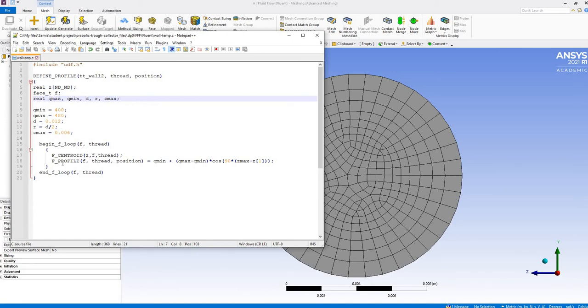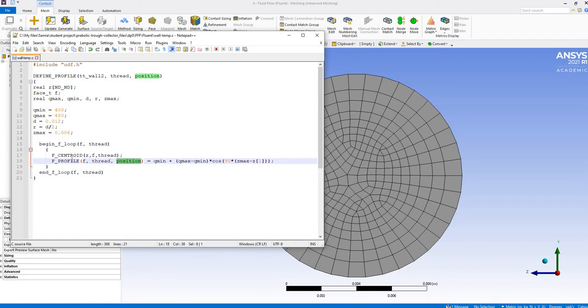Now we are going to apply the profile. This is the main line, the main function. So we are applying with f profiles. Again, these are all Fluent subroutines. If you want more detail, you can Google it. Now f is the face, so I'm going to apply this profile to the faces and the threads of those faces and in the positions.